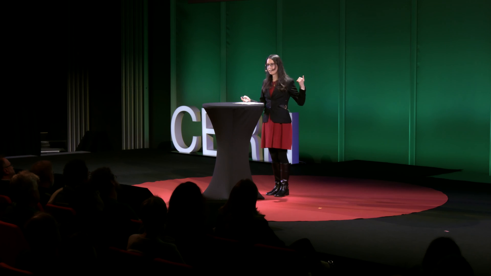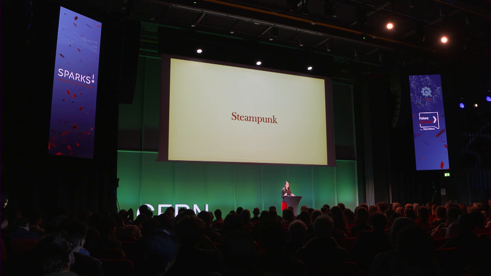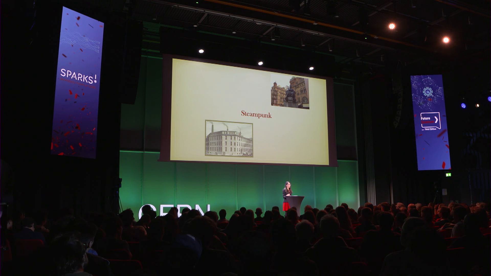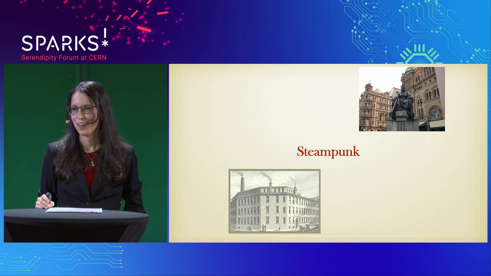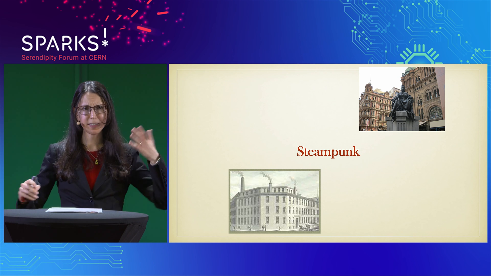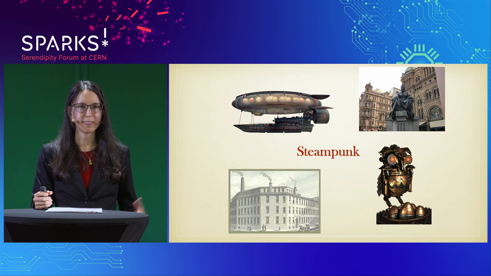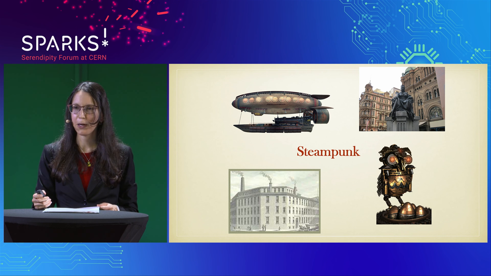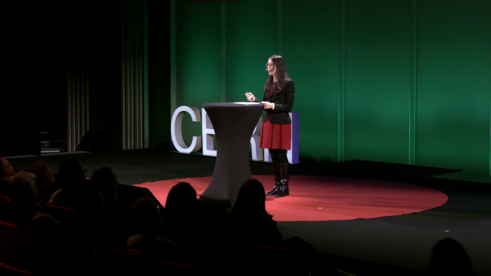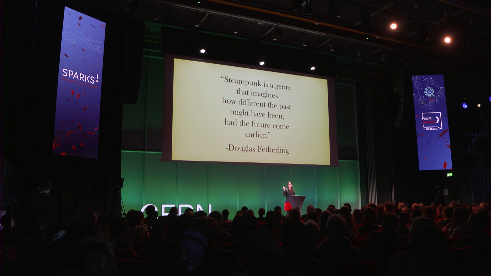Quantum thermodynamics reaches back to the past — to the 1800s — and ahead to the future, to quantum computing. So does steampunk, a genre of literature, art, and film, reach back to the past and ahead to the future. Steampunk stories take place in the 19th century: some of the earliest factories are belching smoke, London is full of smog and Sherlock Holmesian mysteries, Paris is in La Belle Époque, and people wear waistcoats or petticoats. Against these backdrops are futuristic technologies: automatons, time machines, flying ships, and submarines. The Canadian poet Douglas Featherling has supposedly said, steampunk is a genre that imagines how different the past might have been had the future come earlier.